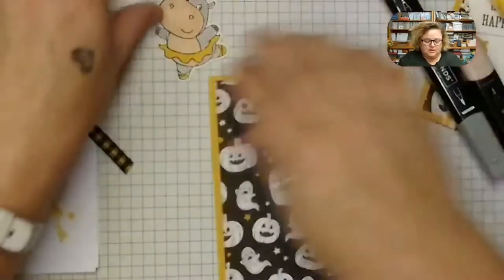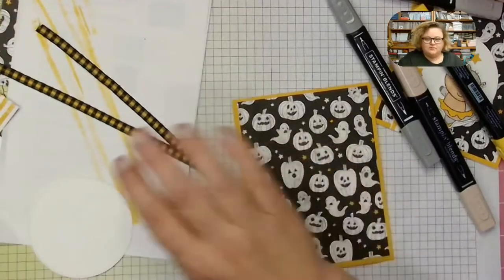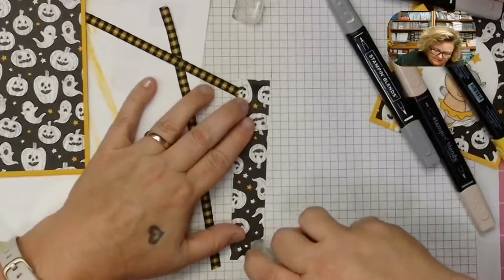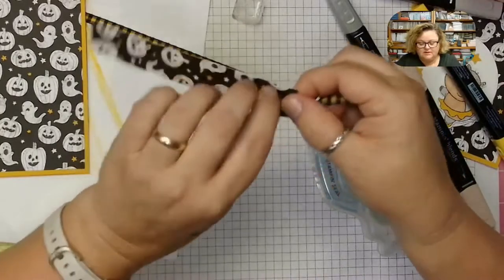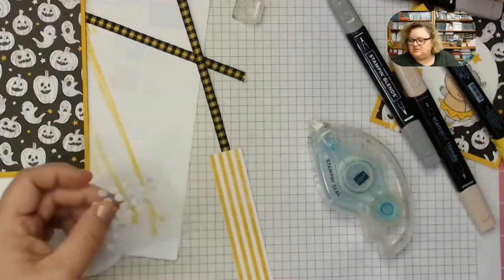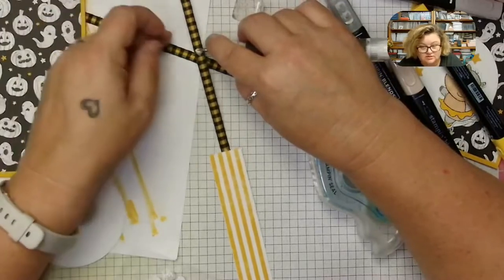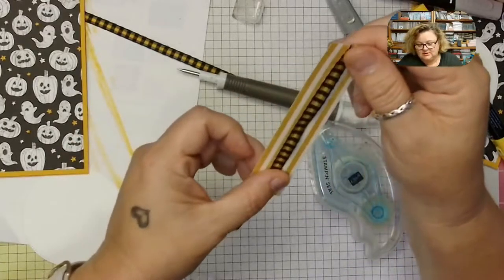These should be completely dry now. You're going to need your stamp and seal — I'm going to put it on the back of the ribbon. I find stamp and seal is what I use most for attaching ribbons — nothing works as well. I also added one little glue dot to the back. I find that using one of the little glue dots helps. I also added a strip of stamp and seal to trim the ribbon and will save the leftover piece.